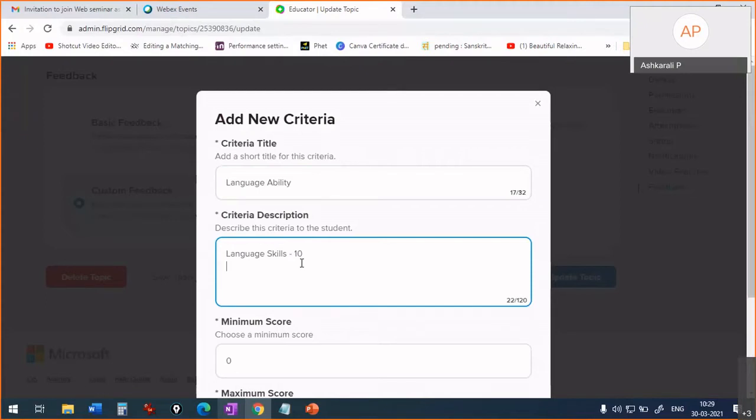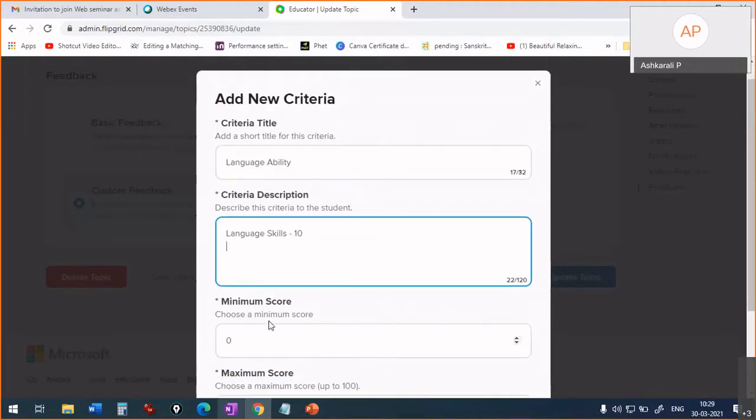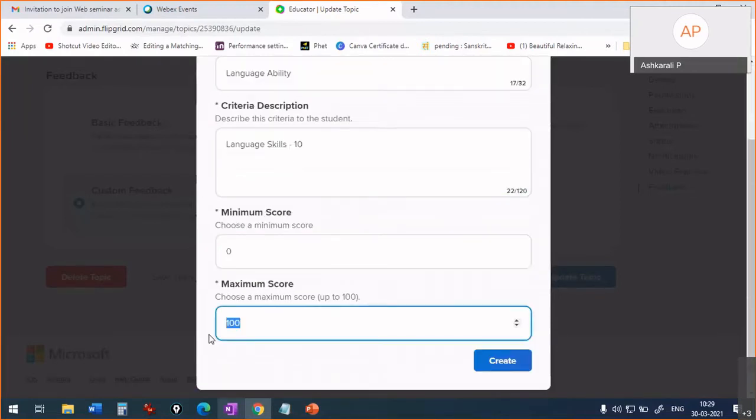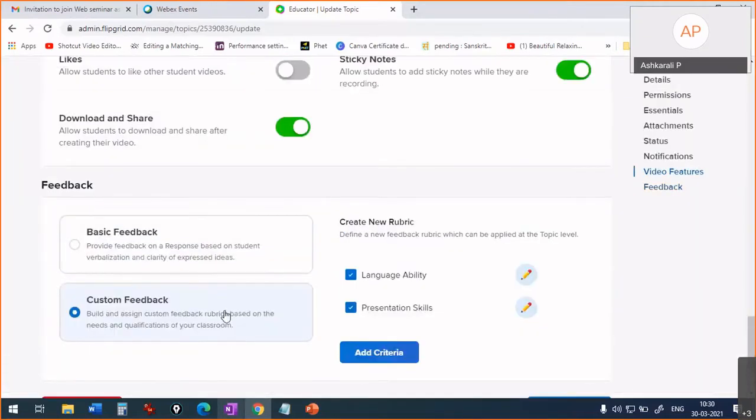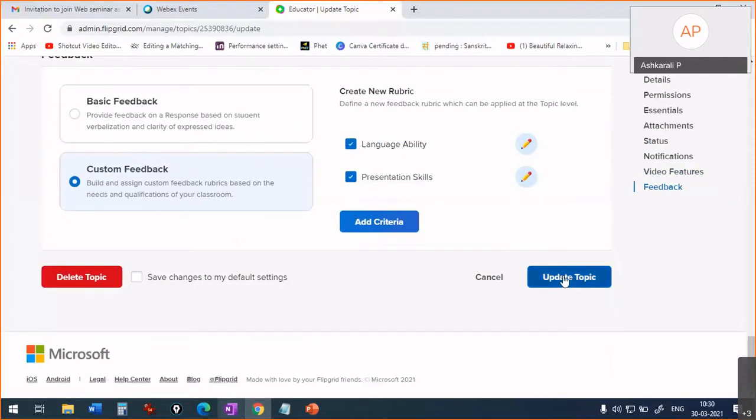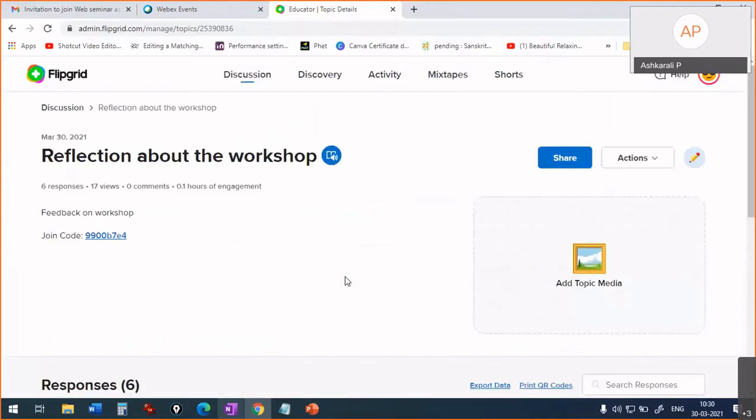You can search for different types of rubrics on the internet, and how we can use this type of rubric for this type of activity. So here it is a maximum of 10 marks. This way we can set the rubrics. If you want to set any more criteria, then you can add those criteria also. And after that, we will update the topic.